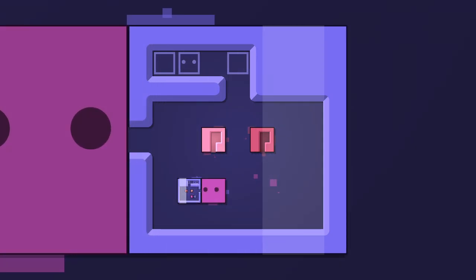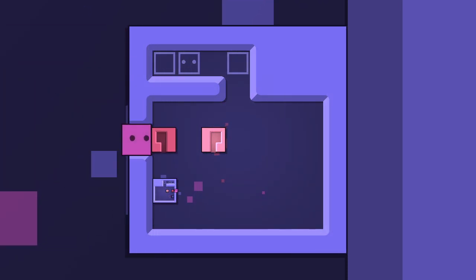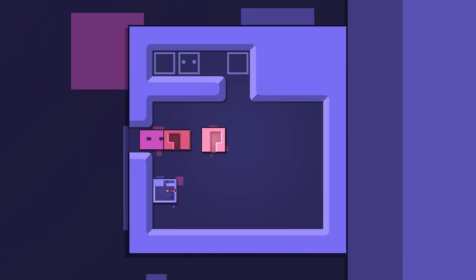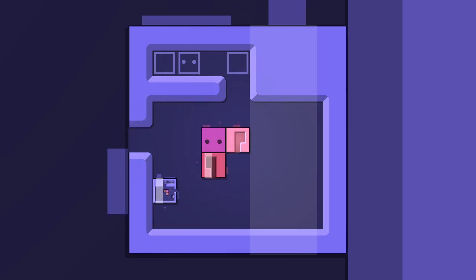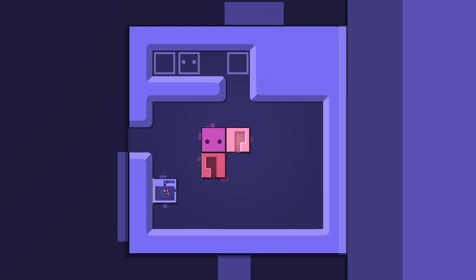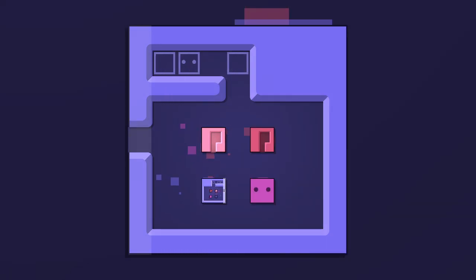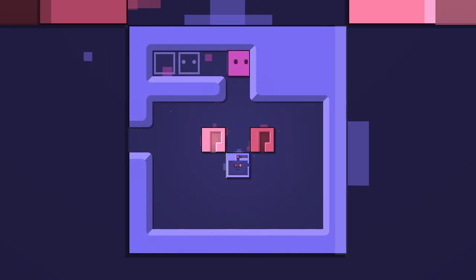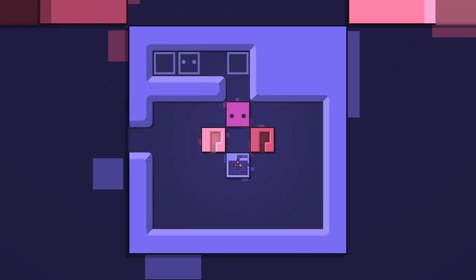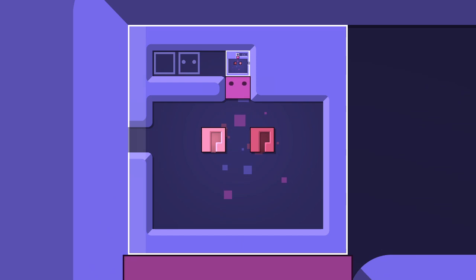How does this flip correct? I can't rotate. Or maybe I can? I don't know. Hang on. So I need this one to be up in here, I think, so I can exit out of it. But how do I do that? Because I can't just push it up, because then it's just stuck.